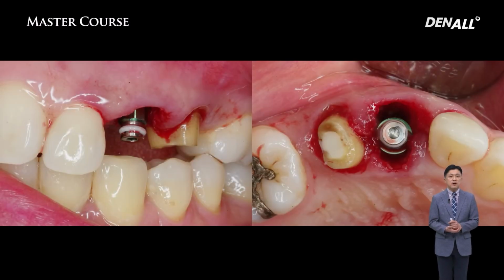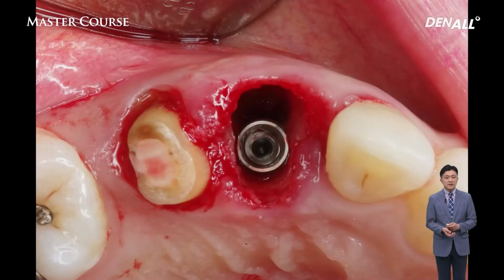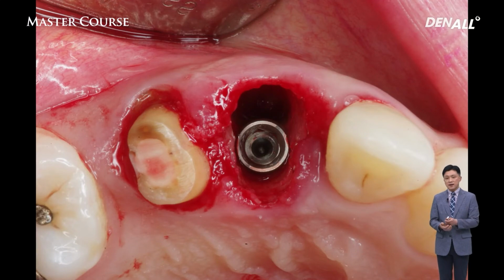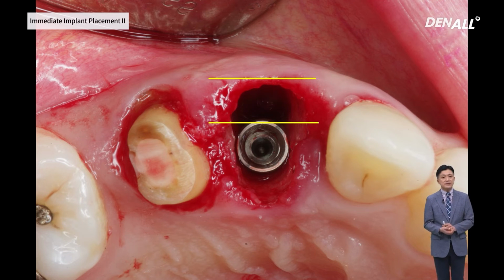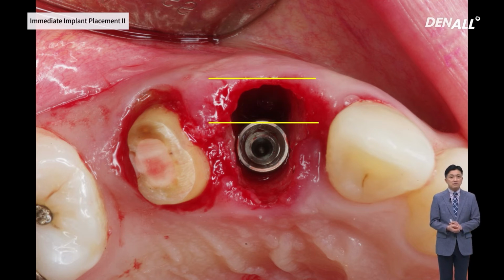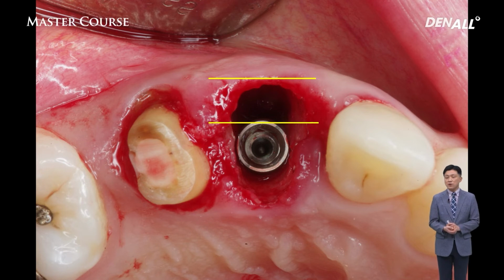Pre-mount implant was used to determine the vertical position of the implant. In the case of single root tooth, you can get primary stability not just from the basal bone but from the lateral wall as well, so you can get better primary stability. The horizontal position of the implant. It's about the size of the implant. It is 4.5 millimeter diameter. I believe it is at least 4.5 millimeter apart. I did not reflect the flap. Internal socket graft was done.